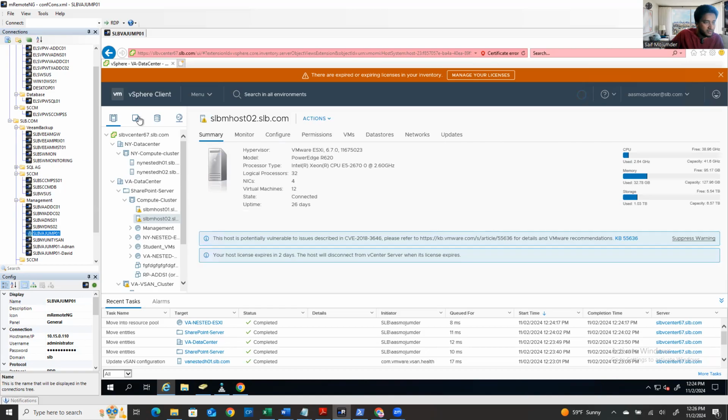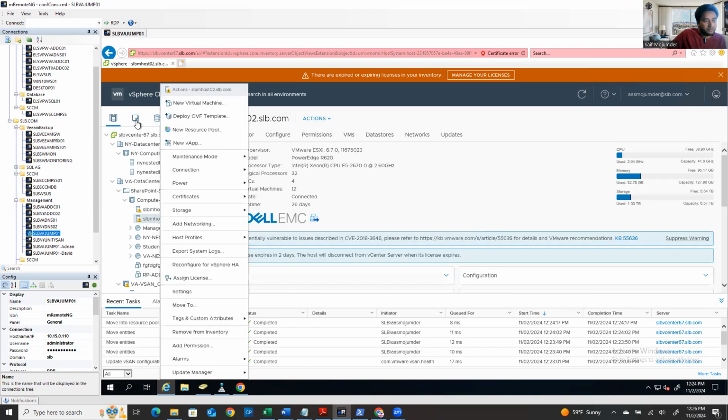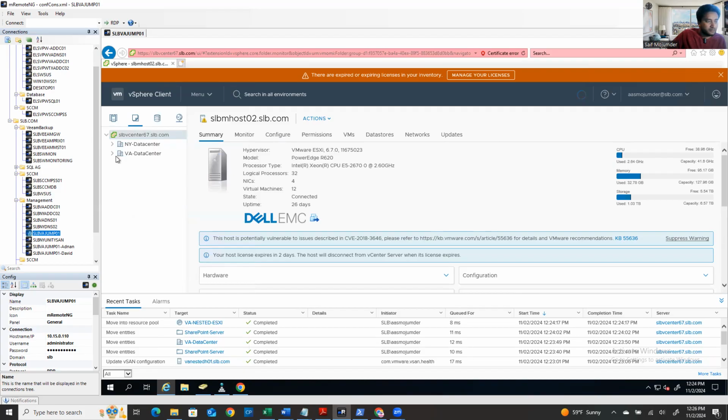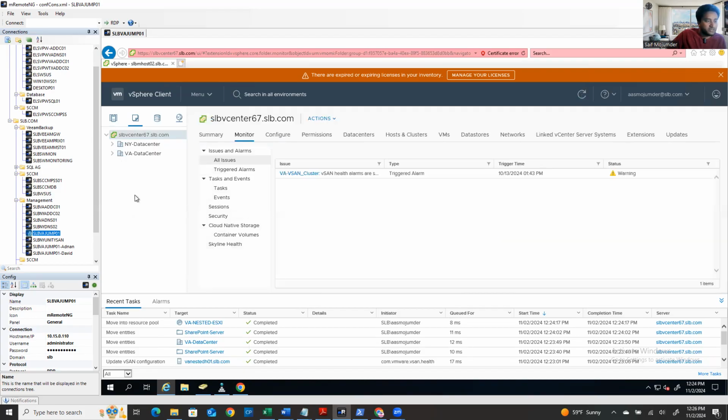Okay. Also, if you want, you can create a folder here. Or also in here, if you look at the second tab, host and cluster view, right? VA data center, and you're gonna see here management and some folders, some files is here, SharePoint. I don't have anything in the SharePoint folder, so from the management maybe I can move some stuff just to show you to prove it.